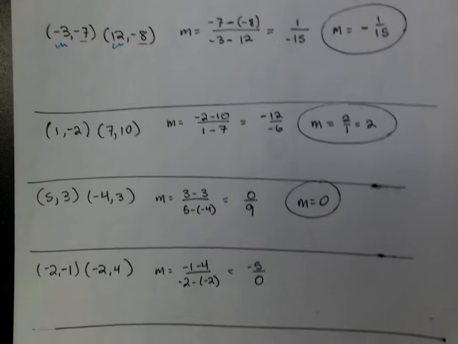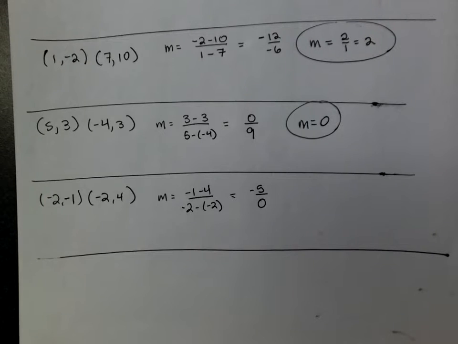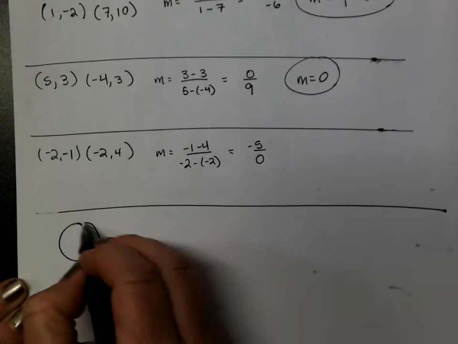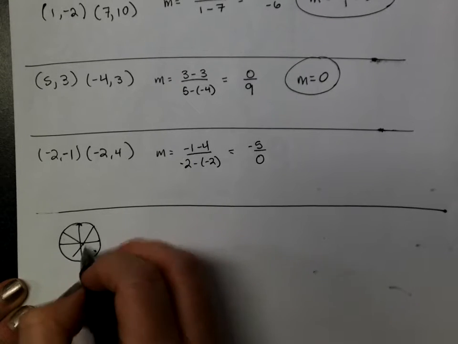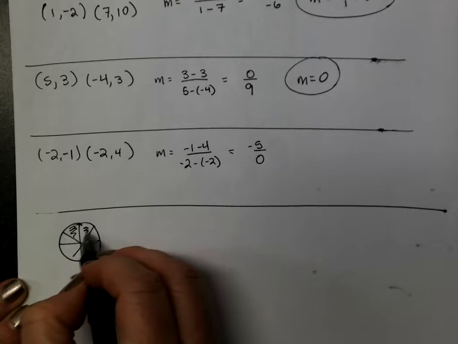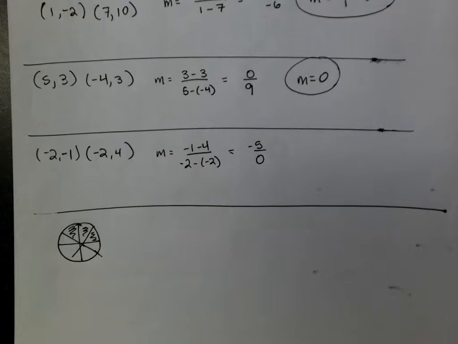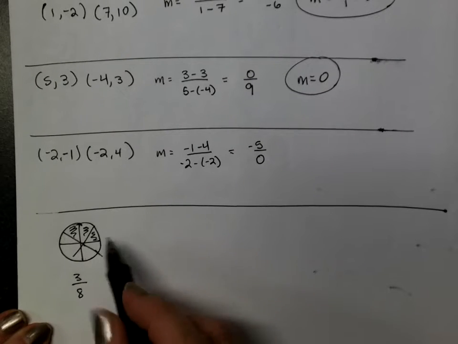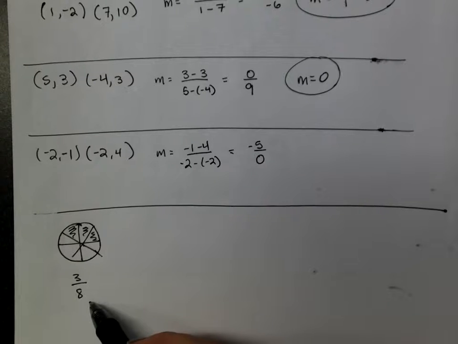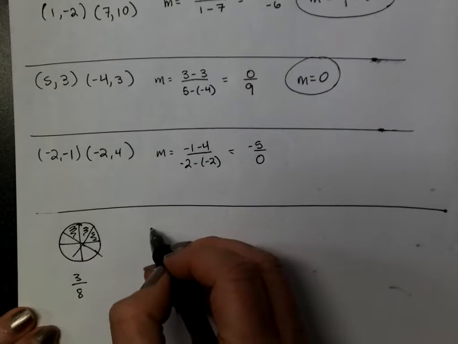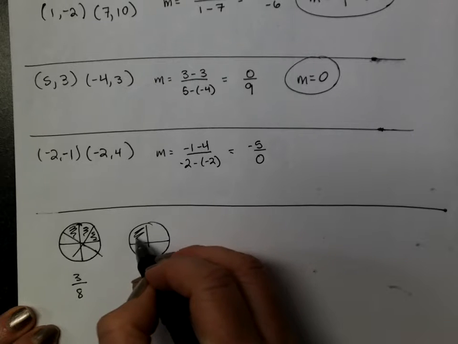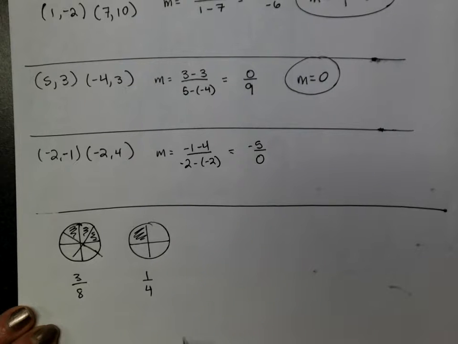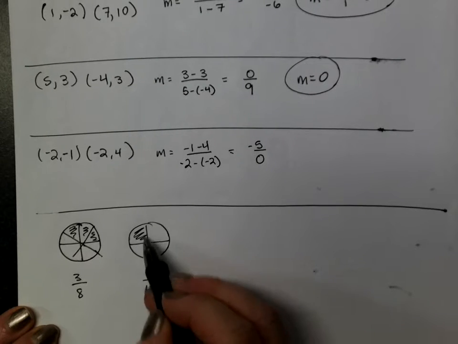I'm going to slide up and show that real quick. Sometimes this little thing helps remember the difference. Let's say you had a pizza, and it's an 8-slice pizza, and you ate 3 slices of it. What fraction of the pizza did you eat? 3 slices you ate, but the pizza was defined by being cut into 8 slices. So that's the whole. Now there's a 4-slice pizza, and you ate 1 of them. The fraction of the pizza you ate? 1/4. A whole pizza is 4, the denominator, and you ate 1 slice of it.